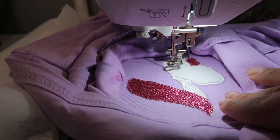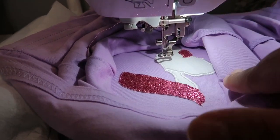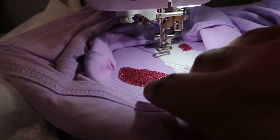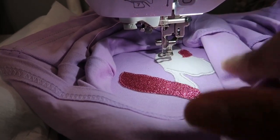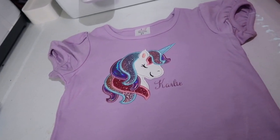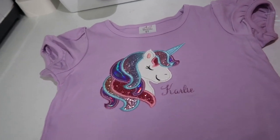For a quick overview: first it's going to stitch out the placement stitch, showing you where to put your appliqué. After that first stitch you add your appliqué, then it's going to stitch over it again one more time. Then it shows you where to cut it out — right after you cut along that line, you place it back in and it stitches over top one more time to give you a seamless look. As you can see, there is a thread over top of my appliqué and it looks very seamless and very cute — this is my final product!